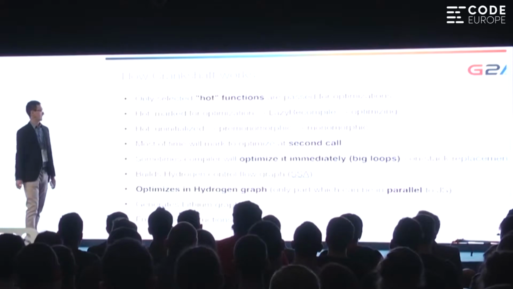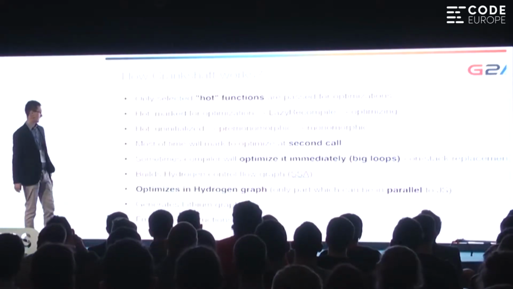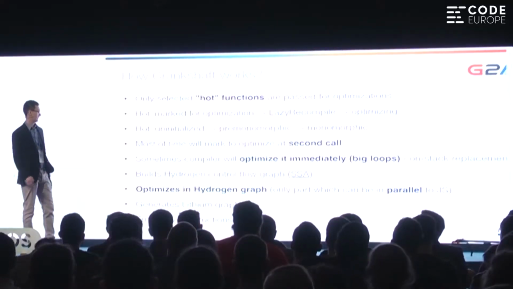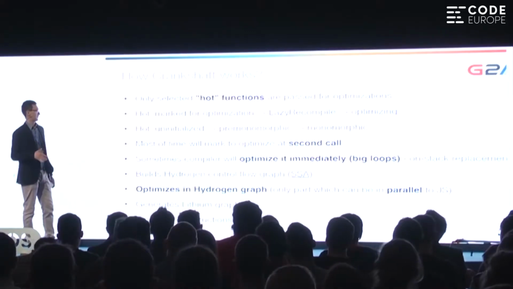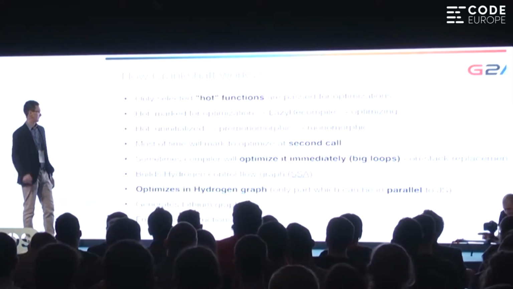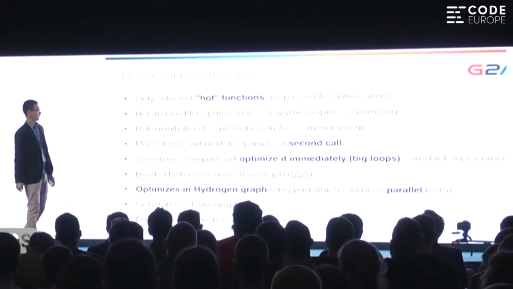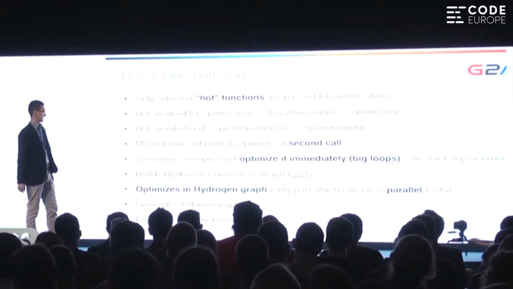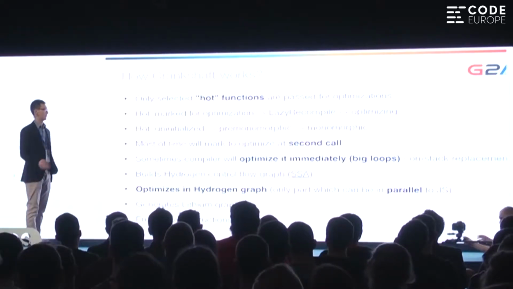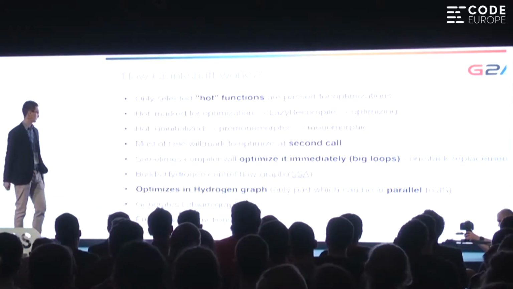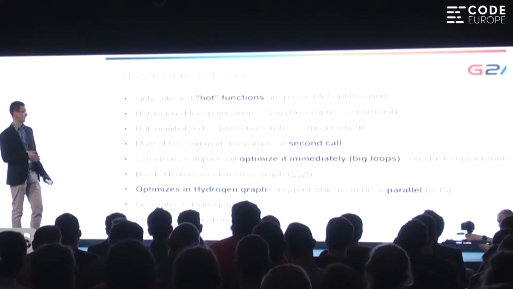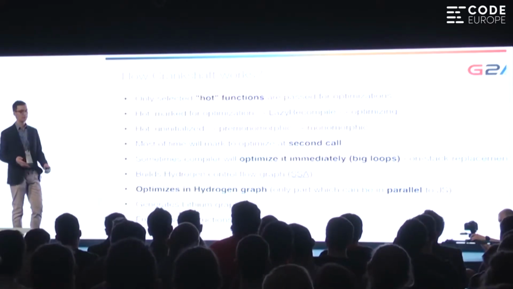On top of that, there are Hydrogen and Lithium. Hydrogen is, let's say, a high-level layer of this control flow. Lithium are just operations. Most of the optimizations are passed in the Hydrogen graph. I will show you later how it looks. And all operations which are in Hydrogen are passed to Lithium.